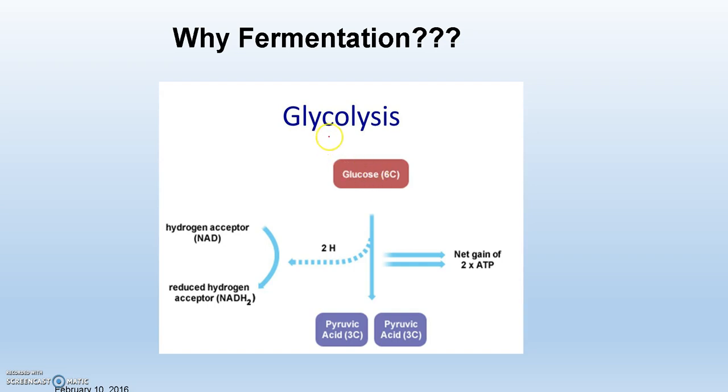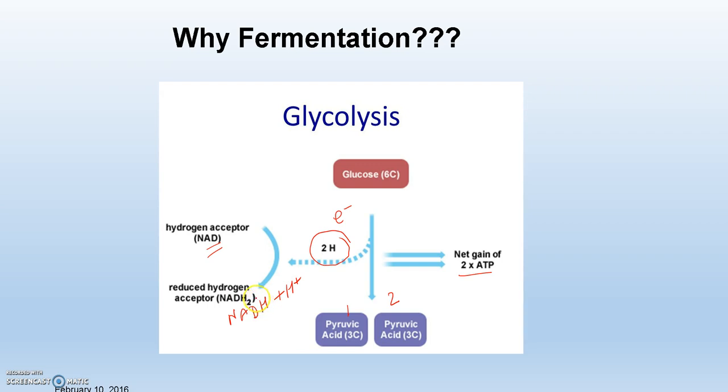Let's look at the first step, glycolysis. Glucose is being converted into two molecules of pyruvic acid, and in this process you are going to have a net gain of 2 ATP. Also at the same time, two high energy carrying electrons are released. Somebody has to accept them, and so NAD comes along, accepts these high energy electrons, and becomes reduced to NADH. Actually, it is supposed to be written as NADH plus H plus, and that's how it should be written.